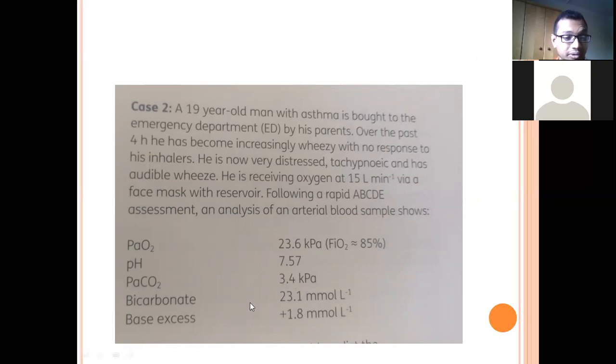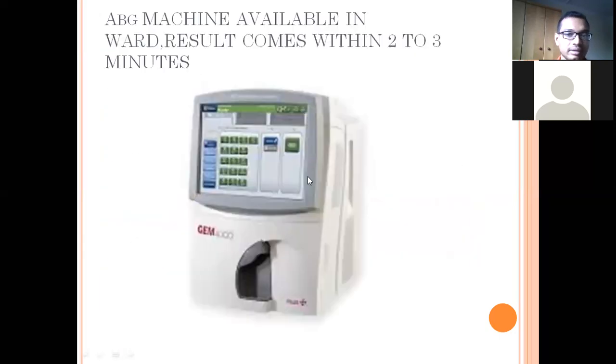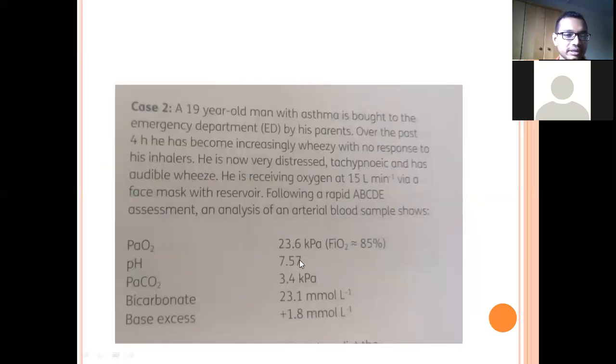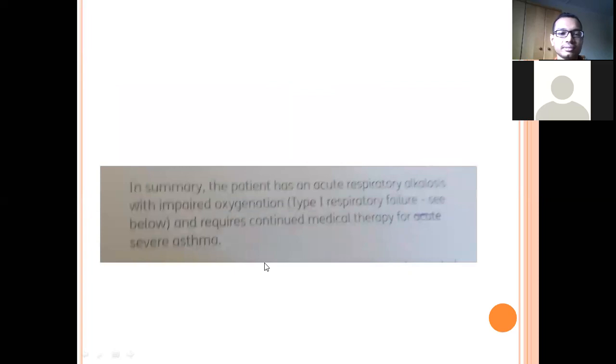And if we look at the bicarbonate, what is the bicarbonate level? 22 to 26. So this one is within the limit, 23.1, and base excess is also normal. So what is this? This is alkalosis. What alkalosis? Respiratory alkalosis, because carbon dioxide matches with the pH. So at first we see the pH, then try to match the carbon dioxide. If it matches with the acidosis or alkalosis, then it's a respiratory thing. But if the carbon dioxide level doesn't match with the pH, we have to move next to the bicarbonate and base excess to say whether it's a metabolic acidosis or alkalosis.